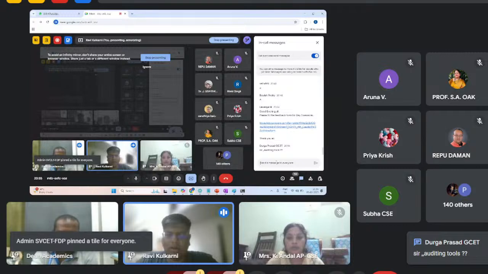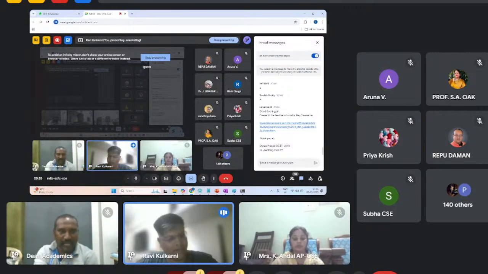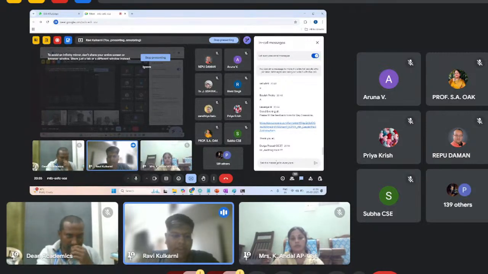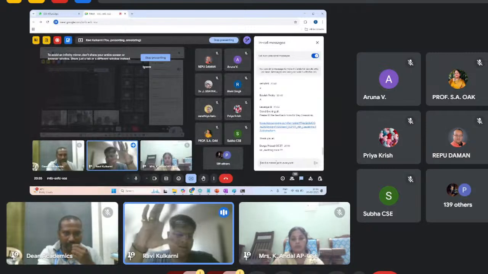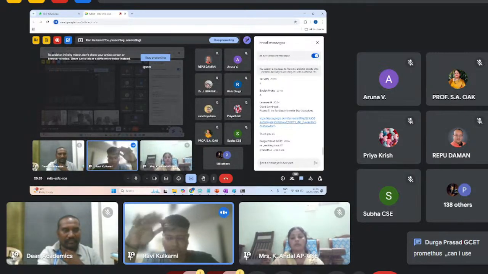Auditing tool, to be very frank, we have not audited it, but generally what we do is check where we are sourcing it from. For example, let's say I'm using some public Helm repository. In that case, we will see whether it is properly encrypted, whether I'm using the HTTP URL or not.